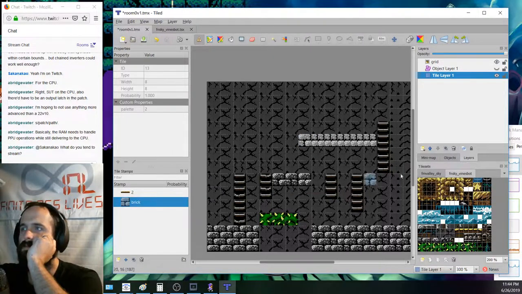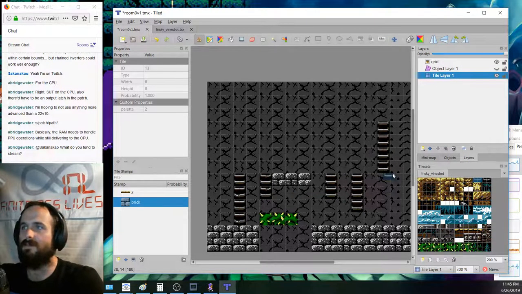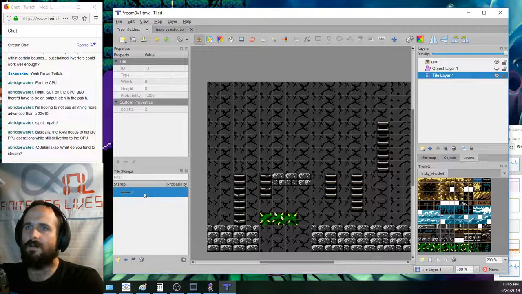That's bad. That's a bad tile, I think, from the other tile set, which messes things up. I don't know. Oh, that's why that was still here. If you have a stamp from a different tile set, it will still show it here, even if you deleted it.